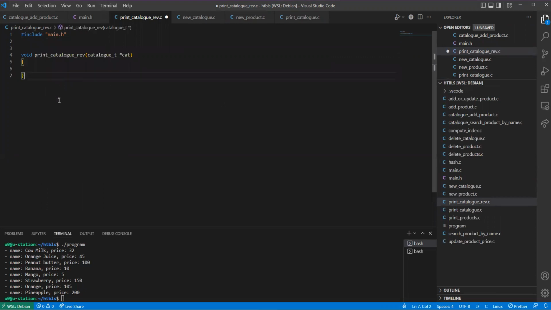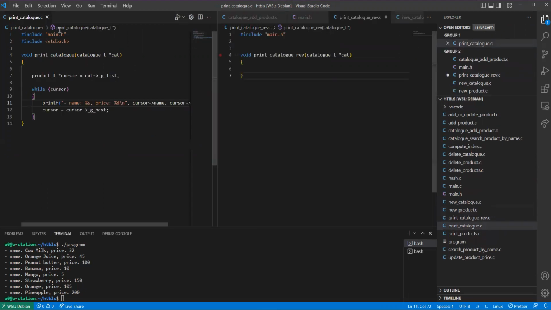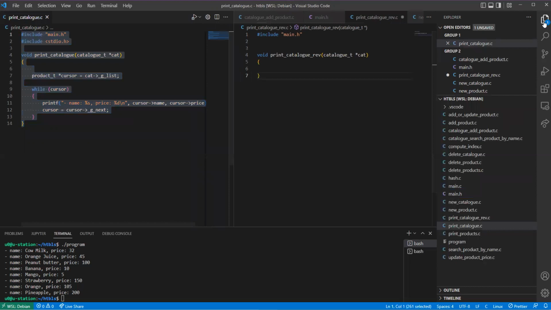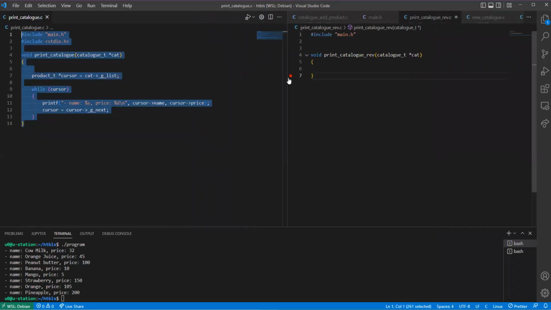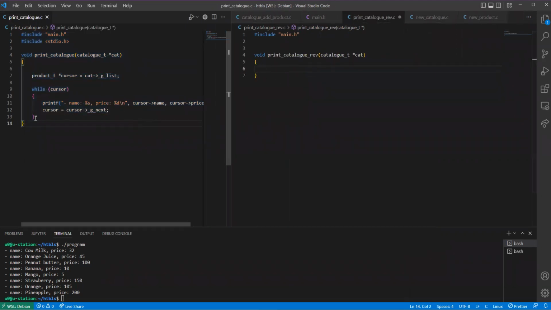So the content for this function is very similar to the print catalog function. On the left side you see the print catalog, and on the right side we have the print catalog rev. So this will print the catalog in reverse order. I'm just going to copy the same code almost.